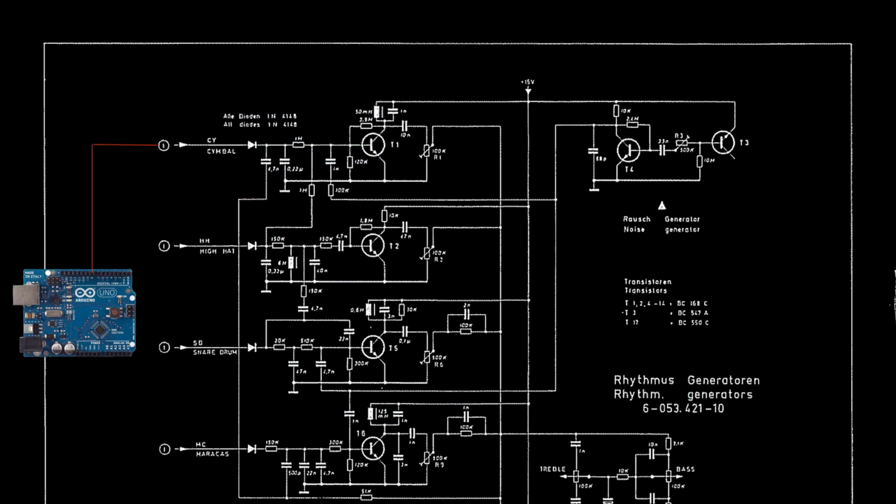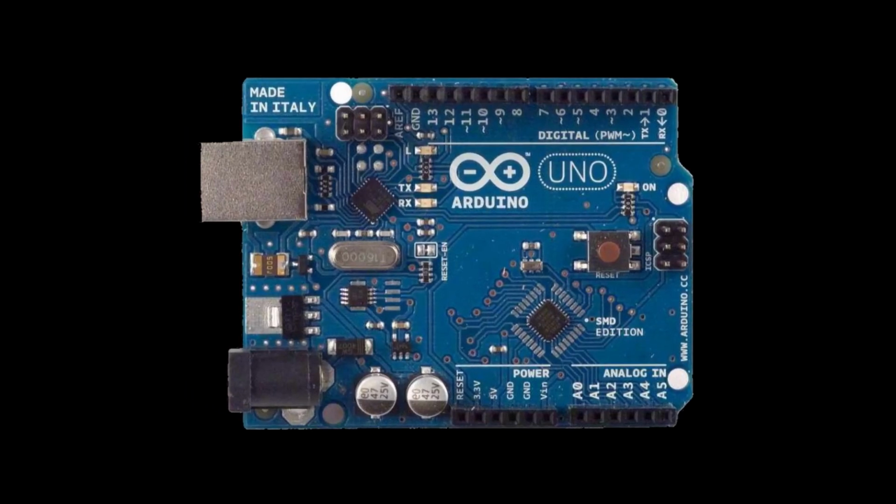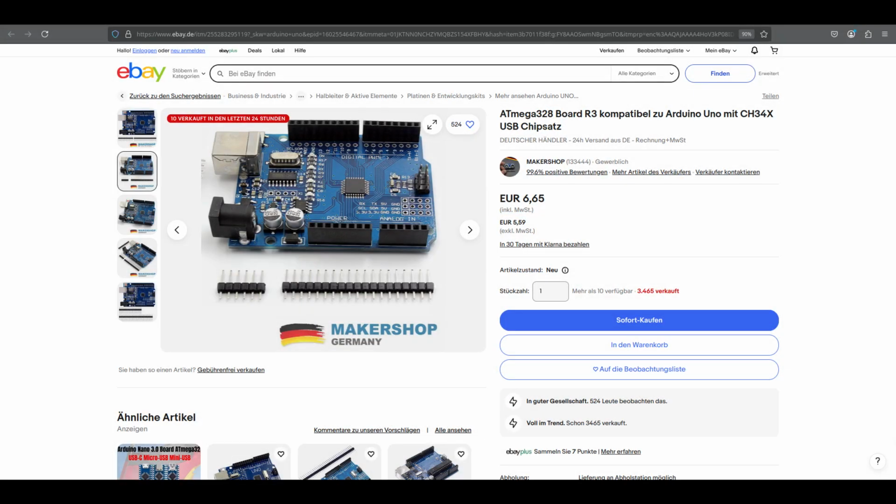Or you can automate sending voltages by utilizing an Arduino board. In case you don't know, Arduino boards are programmable microcontrollers. As they are very reliable, offer a large number of interface pins, are easy to program and cheap to buy, they are perfect for this type of application.